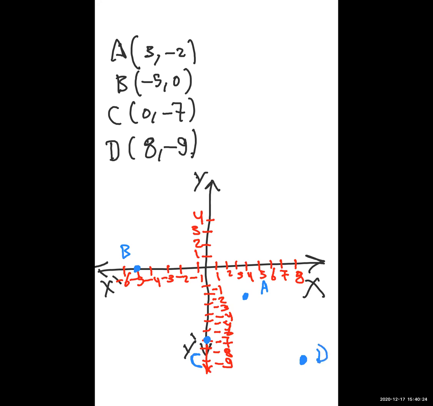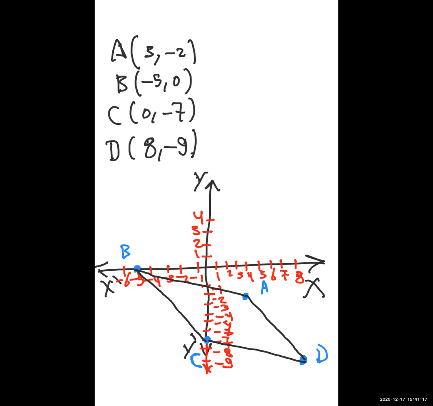Now connect the points A, B, C, D: A to B, then B to C, then C to D, then back to A. So we want to prove that this one is a parallelogram. First we represent the points, then prove that it's a parallelogram. Guys, how do we prove this one is a parallelogram? First, I will get the slope of AB and CD, so that I can prove that AB is parallel to CD according to the slope. Okay, so this is the first step.